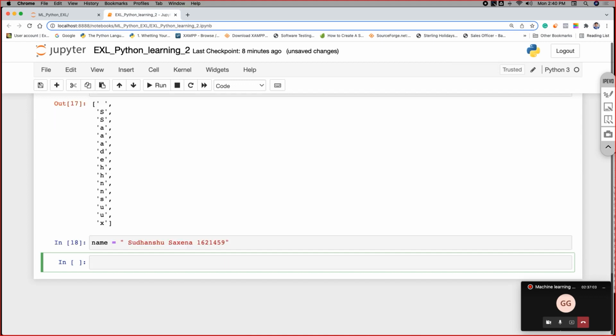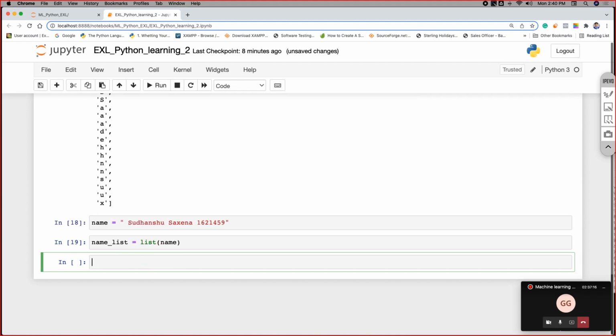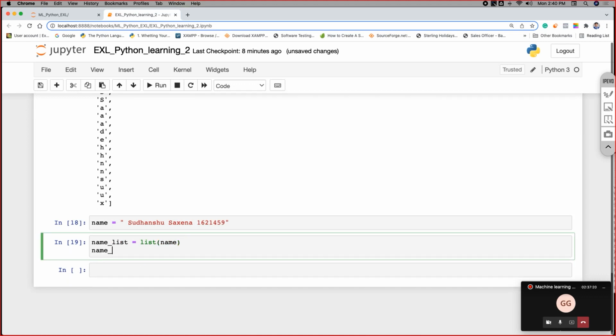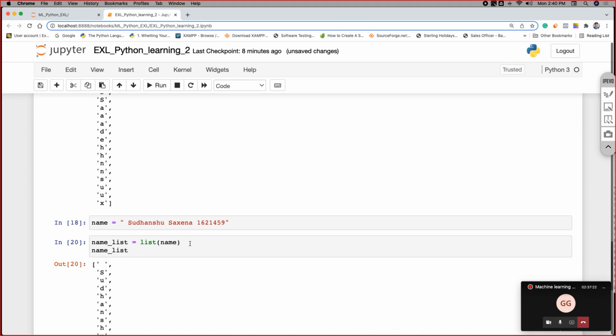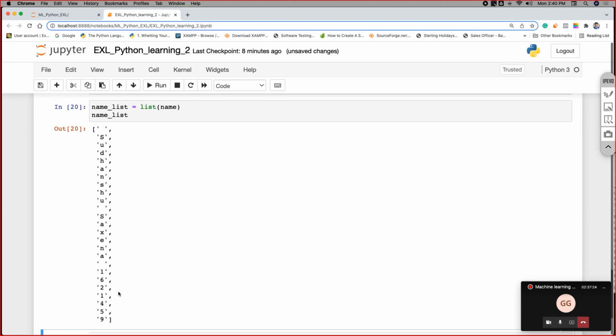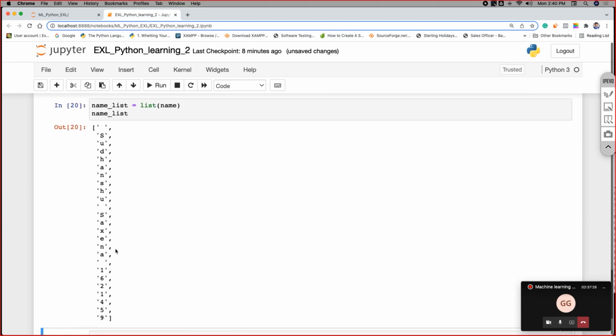So I'm saying name_list is equal to list of the values of the name. Once it is done, I'll say what is my name_list. It is like this. All the elements have been picked up and converted into this.